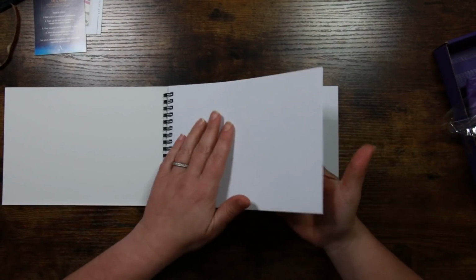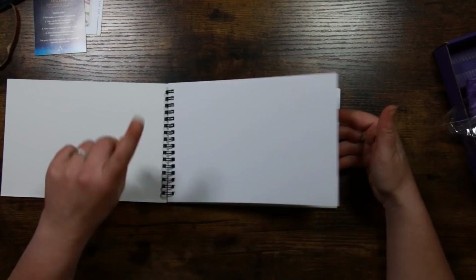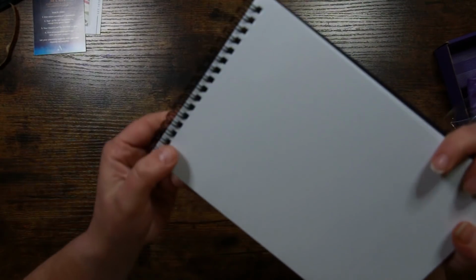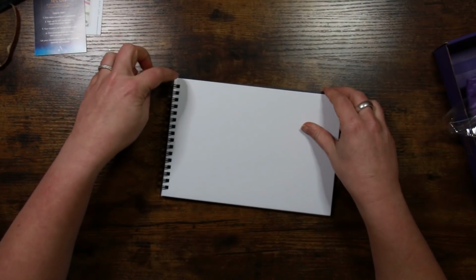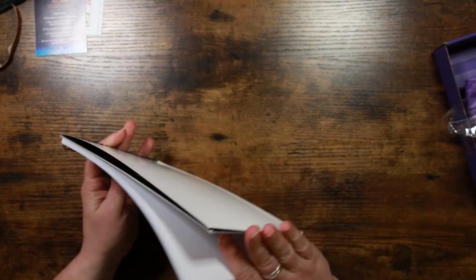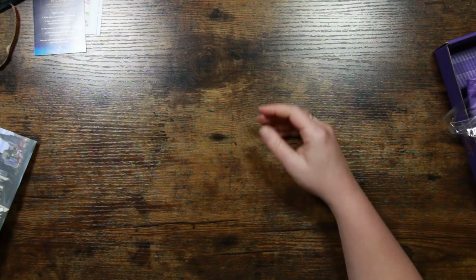It's quite smooth. There is a little bit of texture there, and yeah, it's fairly thick as well. I also really like this pad because it's perforated, so you can tear off your sheets and you're not having to poke about taking off these little tabs from where the ring binding's gone through. So that's pretty good. And I would say that's fairly generous. 20 sheets is pretty good.